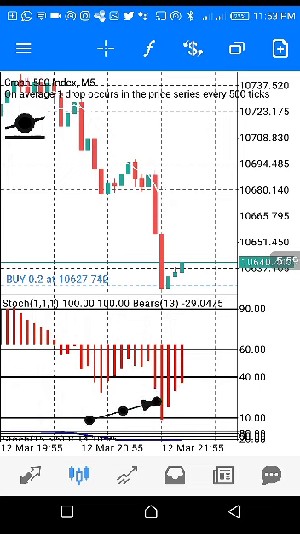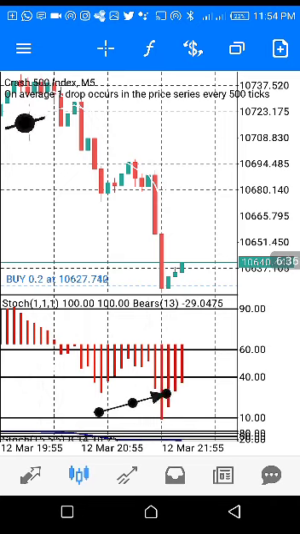I take it again. Once this crosses level 10, you enter a buy. I mean, the normal position you want to enter, depending on your lots and your equity. I want to use proper money management, guys. Then you keep going. You can see even here, a little crash wants to happen, but it didn't happen. You will hold it until it's close to 40. When you see it is very close to 40, exit the trade.